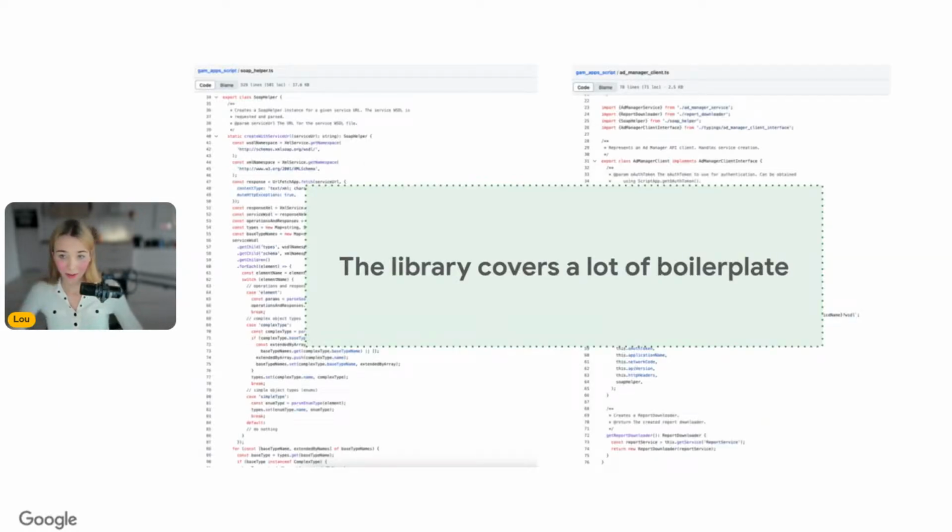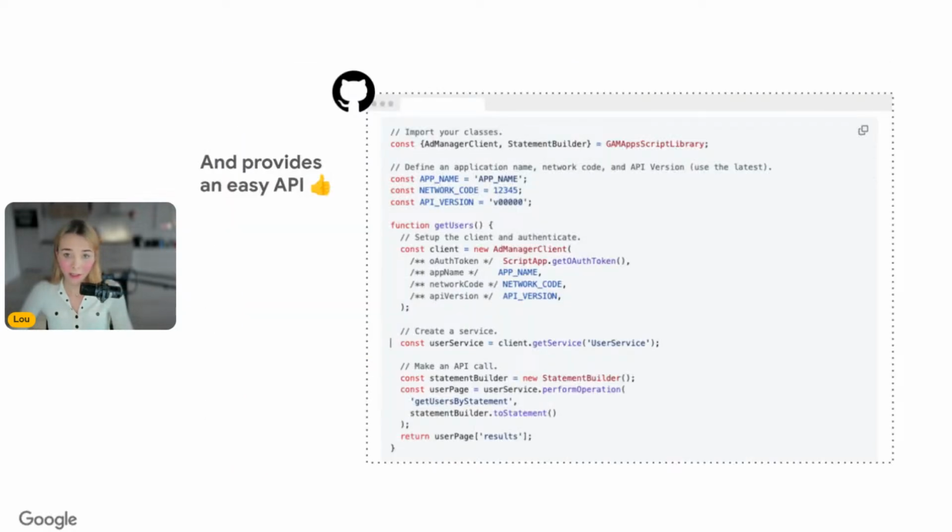So this library covers a lot of boilerplate. This is some code on the left and right from the Google Ad Manager library for AppScript on GitHub, and he has done a great job making sure that you don't have to write any boilerplate when you want to get started with these technologies. It provides a very easy to use API. You just import it, set some settings, make the service that you need, and you can get started right away.